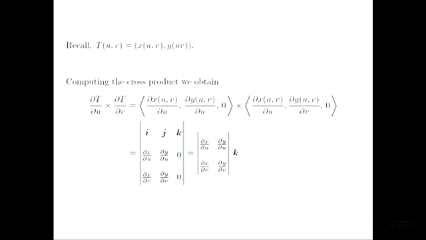Oh, this one should be dv. Yeah, good call. Either this should be dv or this should be dv. Doesn't matter. It'll give you the same thing in the end. So the cross product is calculated by doing a determinant of a matrix where you put i, j, k across the top. Partial x, partial u, partial y, partial u, that's this. I should say partial x, partial v, partial y, partial v, 0.